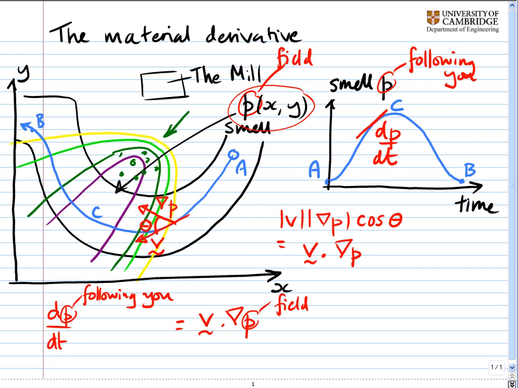Now, the velocity as well actually is defined all the way along this streamline that you're on as you drift in your punt. And it too is defined as a field, v(x,y). So that is also a field. So we've managed to express the change in smell following u here on the left in terms of the velocity field and the pressure field, which is exactly what we wanted to do.